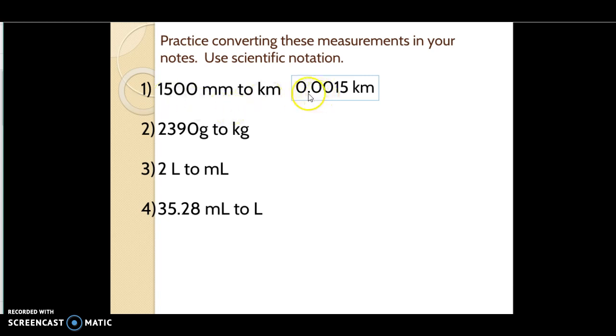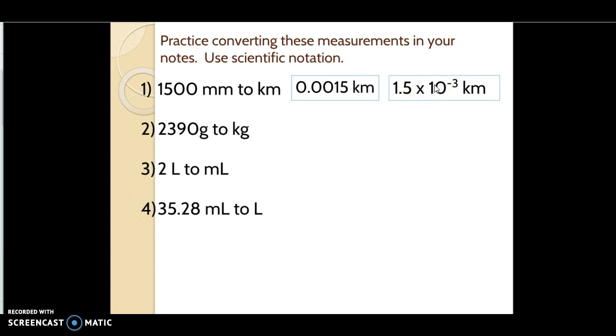And remember, with scientific notation, we're going to move that decimal back past the first whole number that's not a 0. So we'd move it 1 place, 2 places, 3 places. So we'd have 1.5, but we can't forget all these decimal points that were here. So it's times 10 to the negative third, because we moved to the right 3 places of the decimal. So 1.5 times 10 to the negative third kilometers.